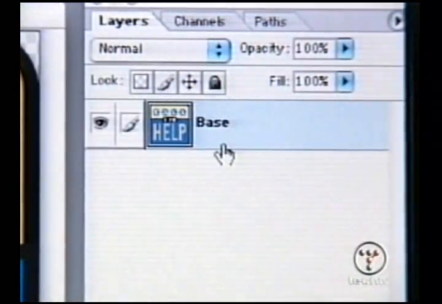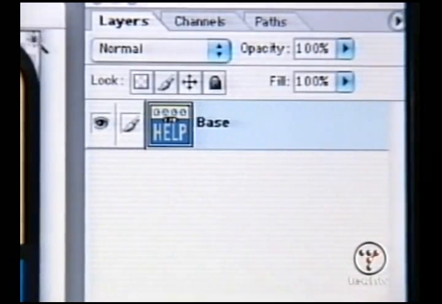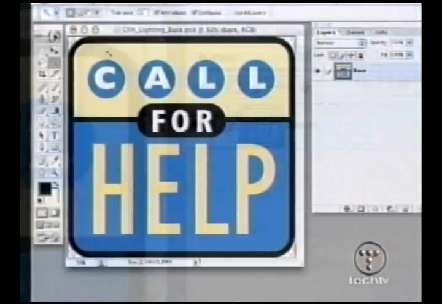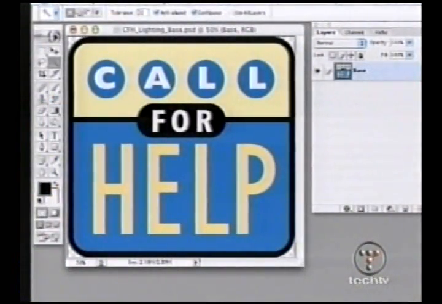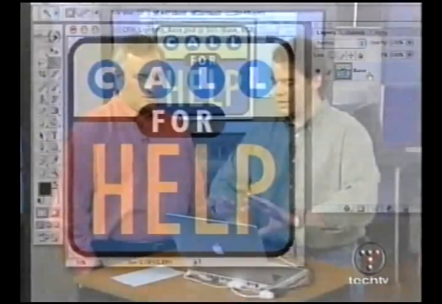Okay. So the first thing I'm going to do, and this is a great trick that you'll use a lot. We don't want this to be high up here. There are these little transparent areas. So I'm going to hold down my Command key, and this would be Control on the PC, and I'm just going to click on the layer in the layer palette. Command-click on the layer selects it. It just selects what's opaque in the layer, and so it basically excludes the other areas. Okay. Quick way to select just the image.